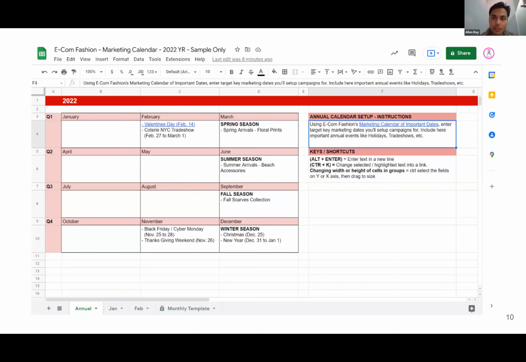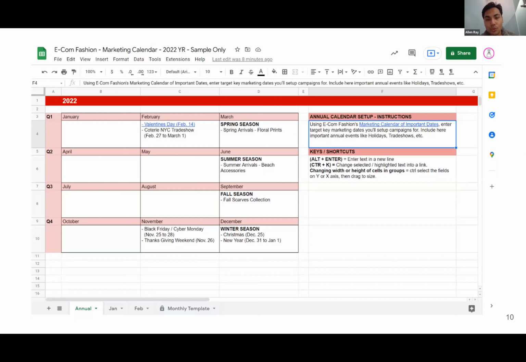So that's why I don't advise creating your whole calendar strategy for the whole year. Keep it nice and flexible. But the spreadsheet, again, will be available for download in our online dashboard. But you don't have to use this. Feel free to use your own marketing calendar or calendar.